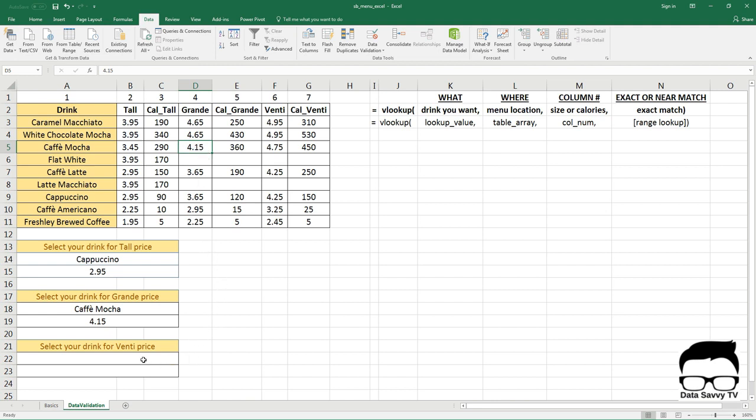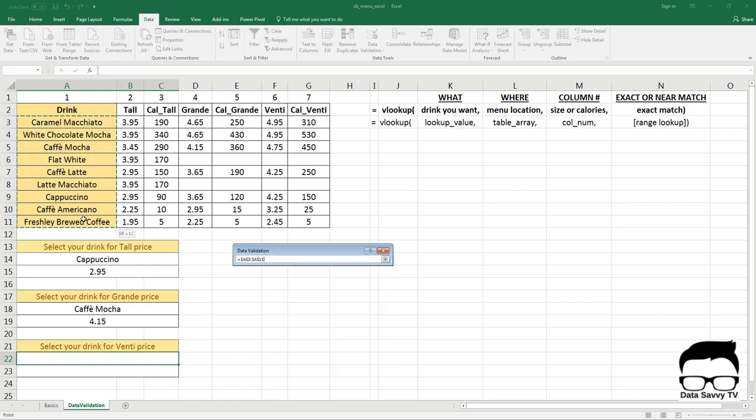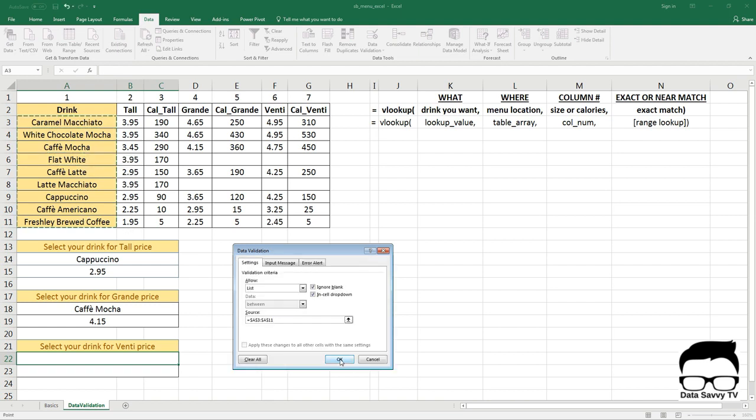So I'm going to walk through these steps one more time so that we have a selection for a drink at the tall price, the grande price, and the venti price. So to create that drop down, again, you go to the Data tab, Data Validation. Under the Settings tab in the Allow menu, select List, click into Source, click on the cells that you want to be in your drop-down menu, and then click OK.